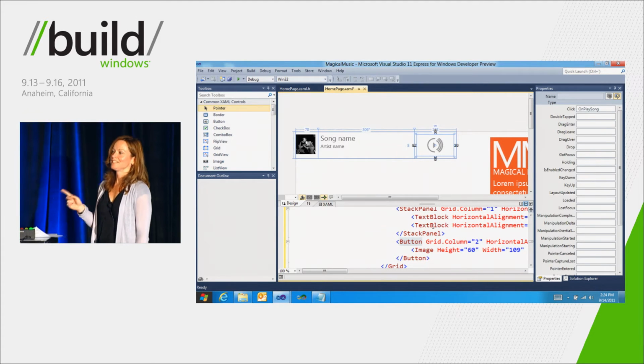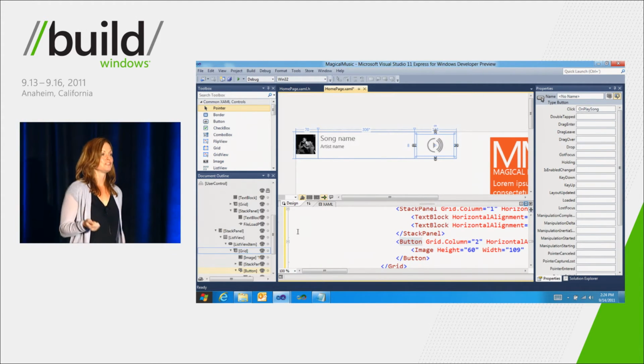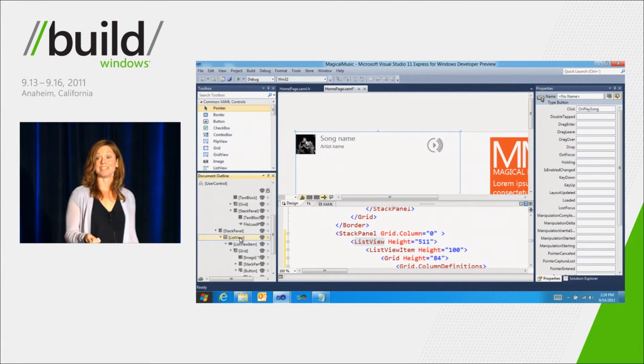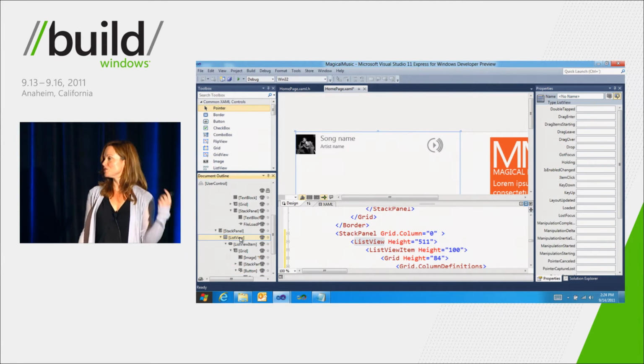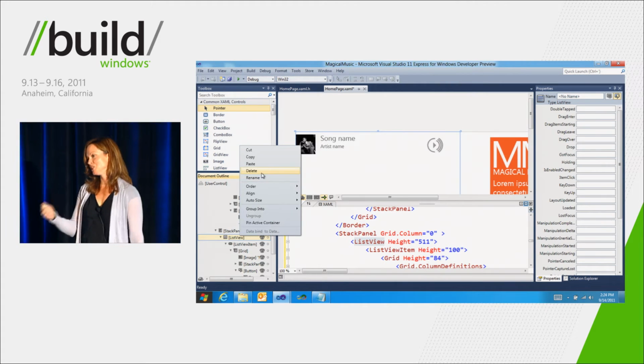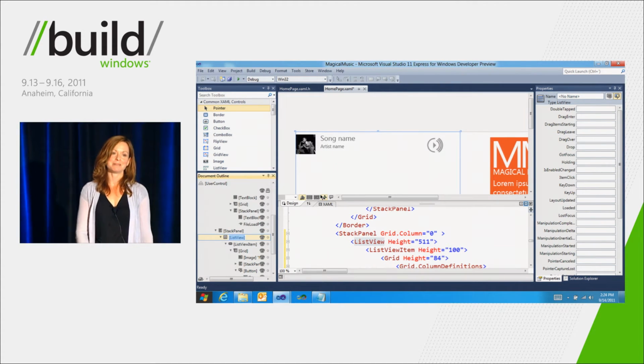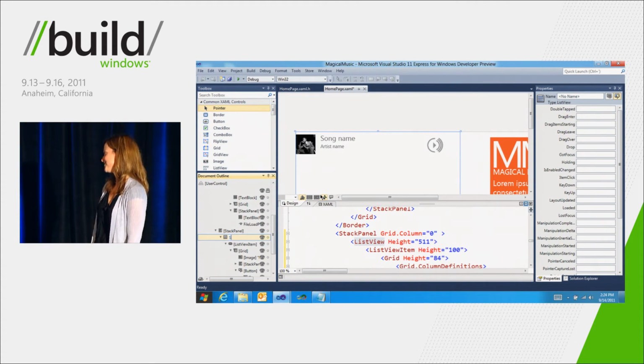Because in Code Behind later, we're going to reference that list view that we added, we're going to give it an ID, we're going to give it a name. And you can do that directly in the document outline just by choosing the list view, right-clicking, choosing Rename, and doing Song List Box. Very good. That would have been a bummer. Well, it's good.